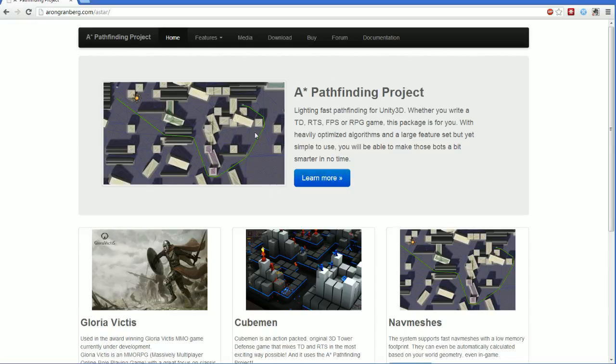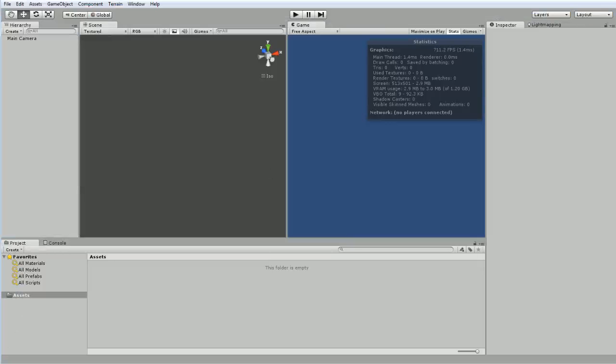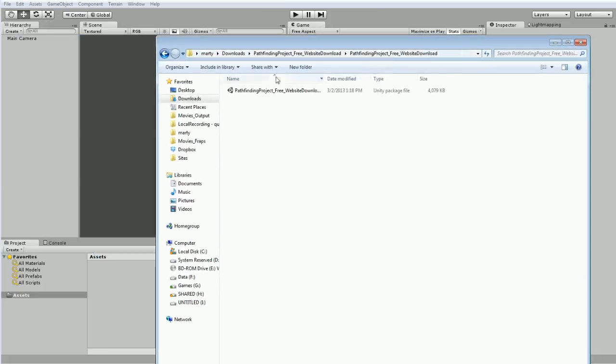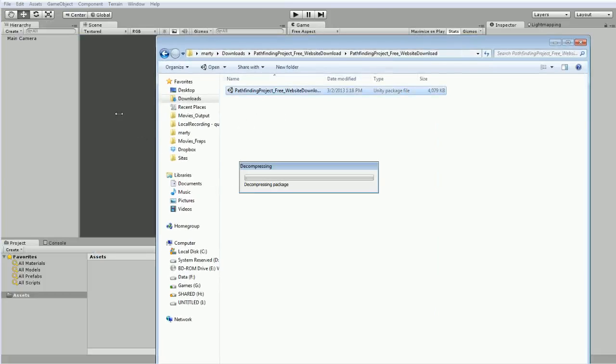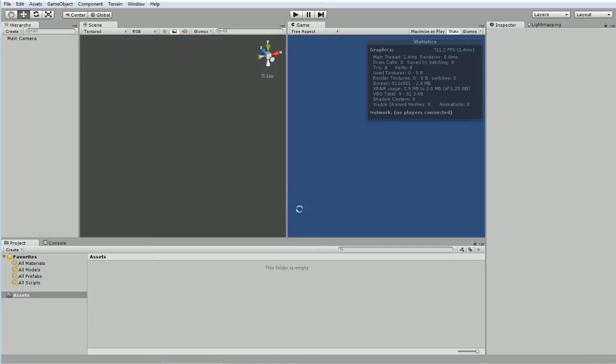So now that you've downloaded this package, you can flip back over into Unity. You're going to have a zip file that contains a package file for Unity. You're going to double click on that and pull it in. We're going to set that aside for just a minute, but you need this to run, and this thing is fantastic. I really quite like it.